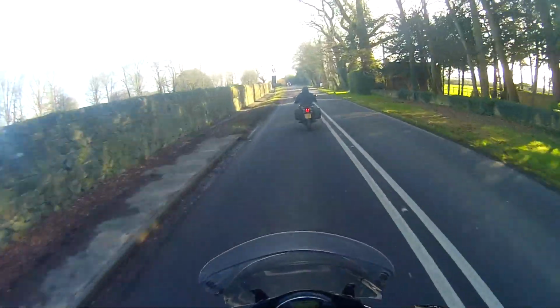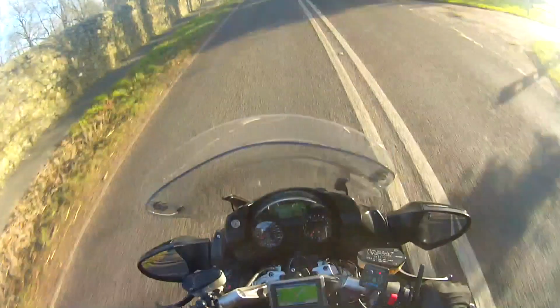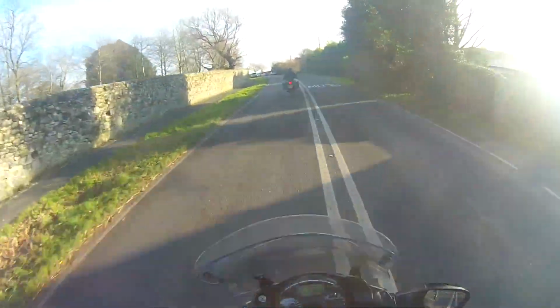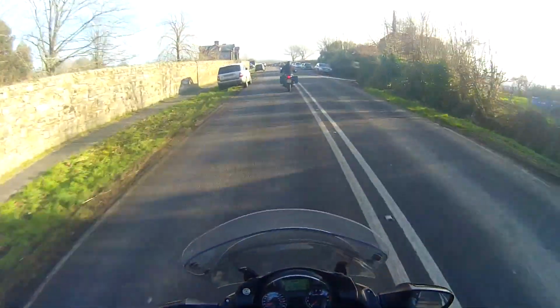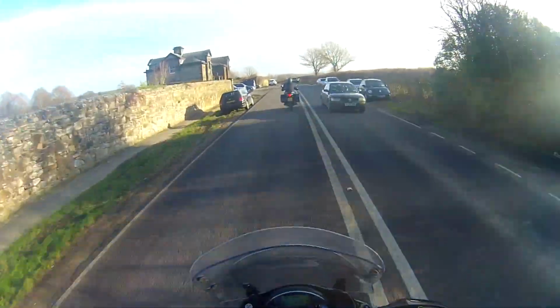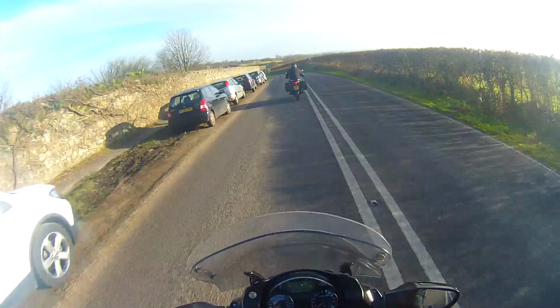There we have a wind powered speed sign. Sorry, speed sign, is it the other way? Yes it is the other way. Again, we've got a wind powered digital sign the other way, so that'll show you just how many crashes have been on that road. Looking ahead, road dips down to the left, Petworth South on the left, and a national speed sign again, 60 mile an hour maximum.